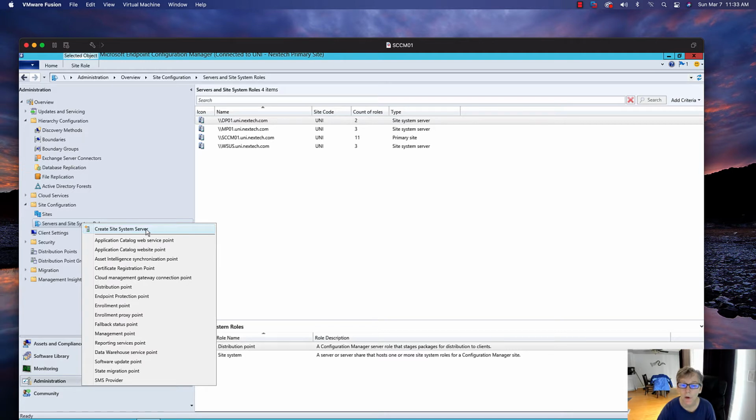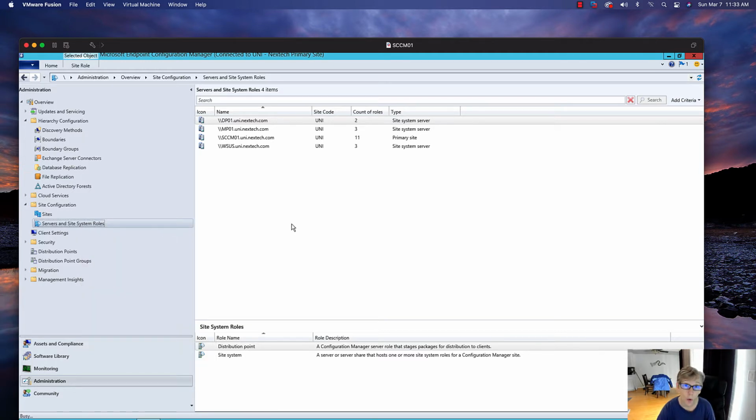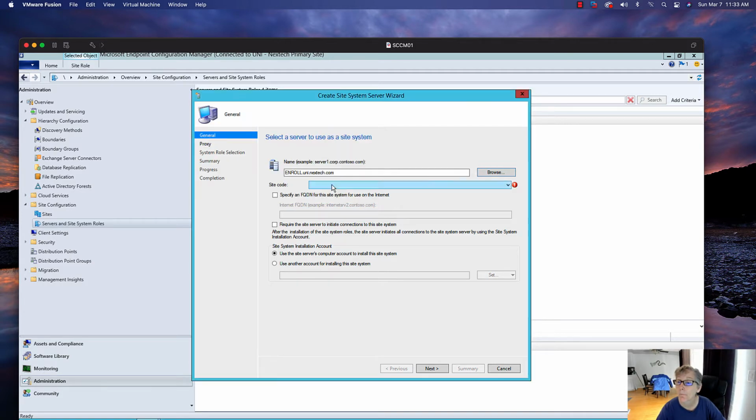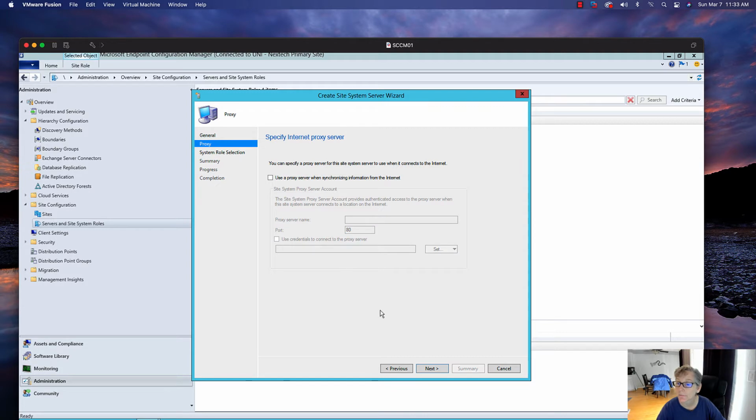So I'm going to go ahead and now install the role on that server. I'll select the server that I want the role installed on. There we go. And we're going to add the two different components.